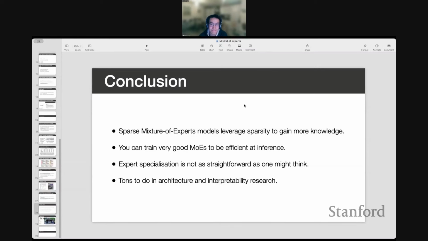Just one question. Earlier, at the beginning of the presentation, you mentioned routing and communication costs. I was wondering if you could talk about how that scales relative to the number of experts you have and parameters. Oh yeah, sure. That depends on the number of experts you have, and also on how large each expert is. That can change the way you do parallelism.